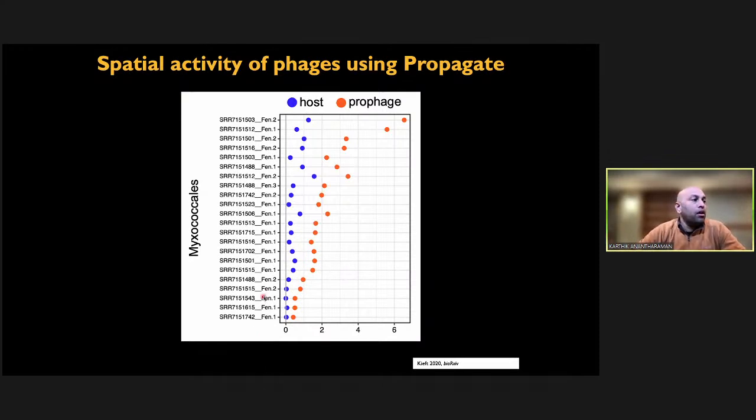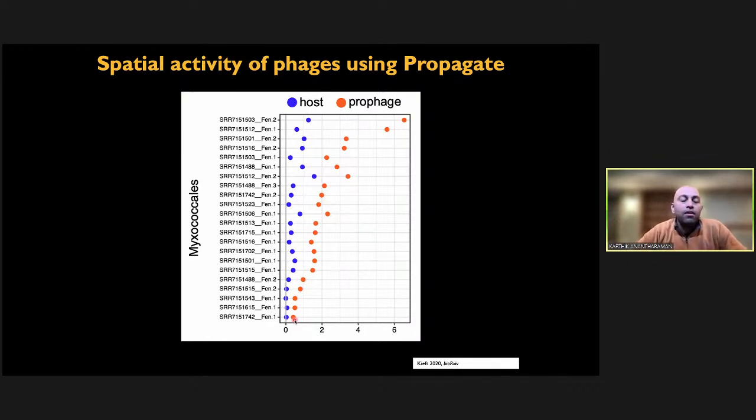So for example, here we have a lot of different kinds of samples, and we're looking at the exact same host phage system. There's only one host and one prophage. So in this particular sample, you can see that the prophage is not very active. But in this sample, the prophage is extremely active. So clearly different chemistries or just different spatial structures and arrangements have caused the prophage to be very abundant in one sample versus another. So this is an environmental sample. This is not a gut sample, but I think this gives you a sense of how we can use propagate to look at differential activity of specific prophages.